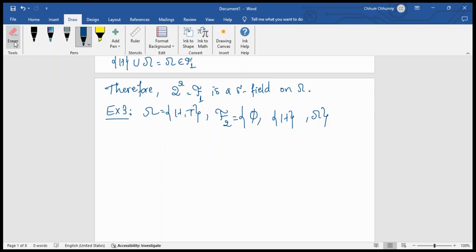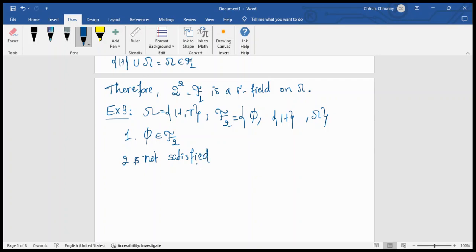So let's check the three conditions. The first condition, about the empty set, is okay, because the empty set belongs to F2. But the second condition, about the complement, is not satisfied.